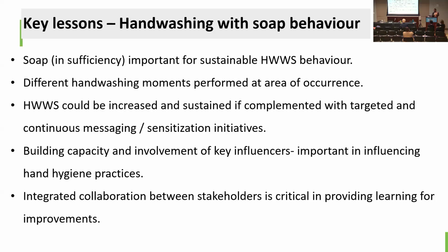Okay, so the other aspect is, of course, different hand washing moments are performed in different kinds of areas. You may have a fixed hand washing facility, like the Jengu, placed at a certain place within the compound. But if your moment, for example, is happening in the toilet, where there's great use of mobile facilities, you'll perform your behavior there. Or if you're sweeping the compound and there's a mobile facility on the other side, you might have to do it there. So there's this flexibility, and how much the effect of the mobile facilities that are greatly used in these areas. And also part of our GMP, we don't define which kind of hand washing facilities, it's just open, which also affects the performance of these facilities. And this also relates to some other studies that have been conducted in other areas.